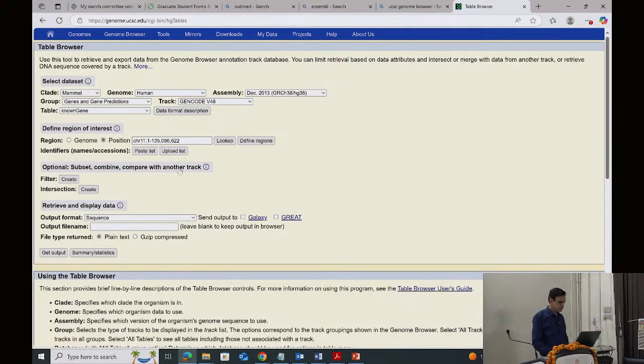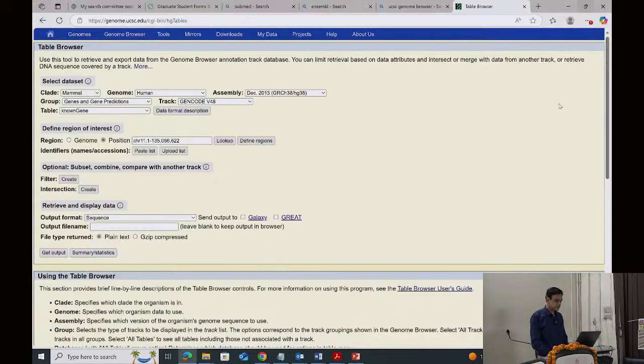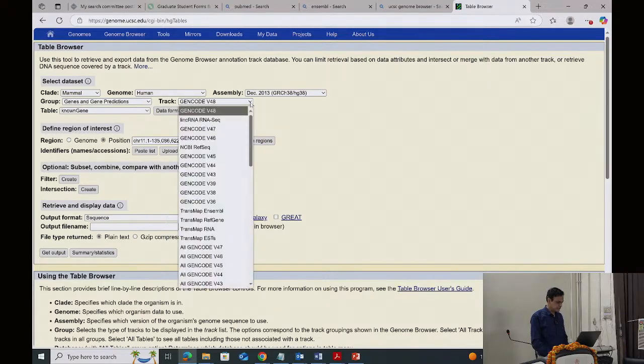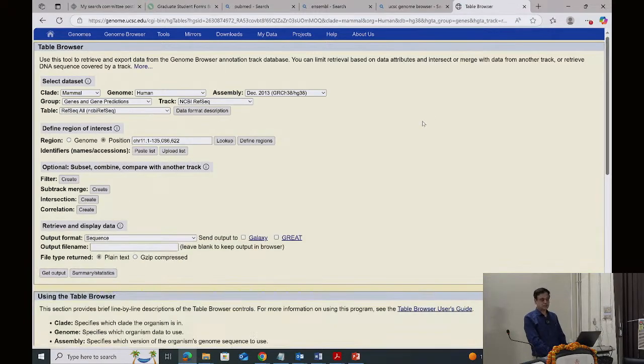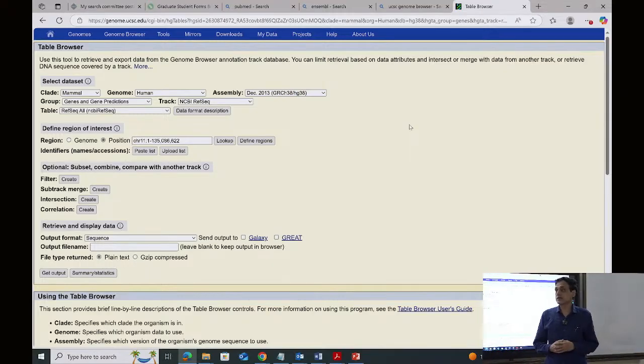The question was how many RefSeq genes and their variants are on chromosome 11, so you have to select RefSeq. Look at this track and change it to NCBI RefSeq, because the question is asking for the number of genes and their variants on chromosome 11, but they should be RefSeq.